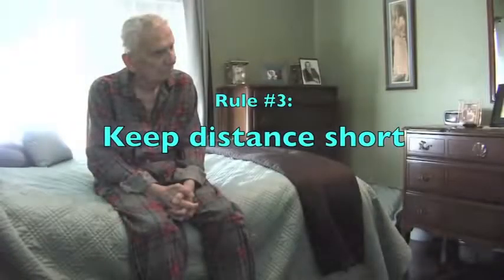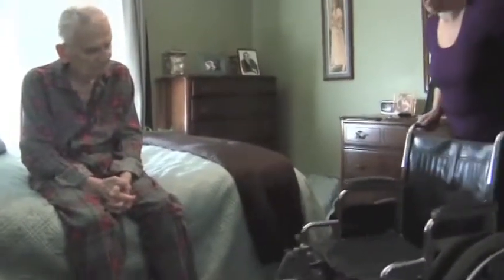Rule number 3, make sure you don't have to move someone too far from where you're starting. Bring a chair or wheelchair close to the bed, for example, lock the brakes, and keep foot and arm rests out of the way. Always let your loved one know what it is you're planning to do.